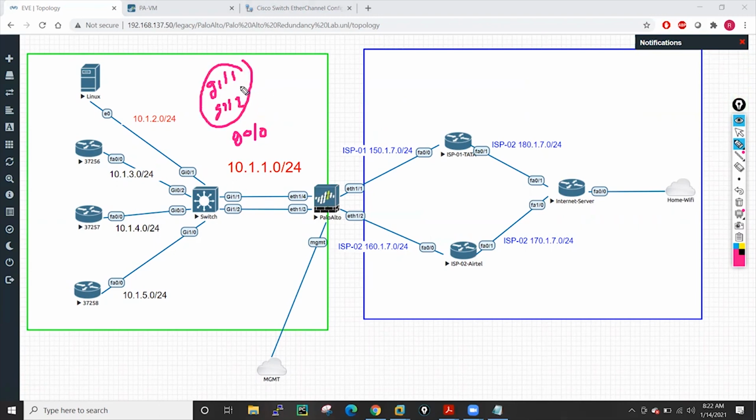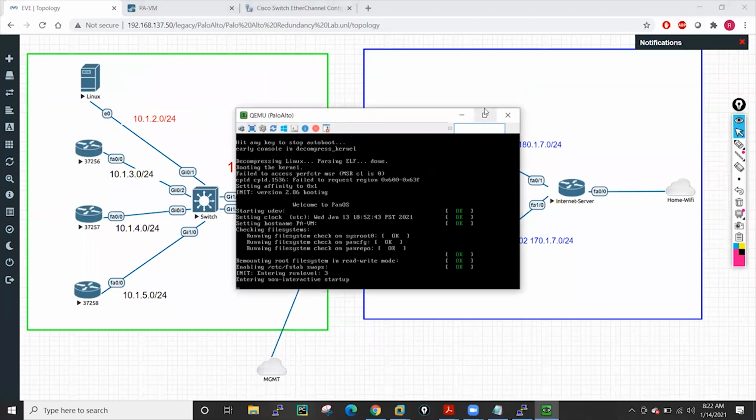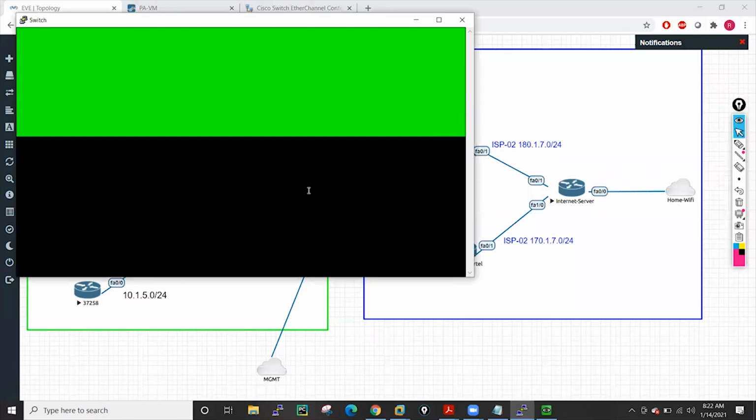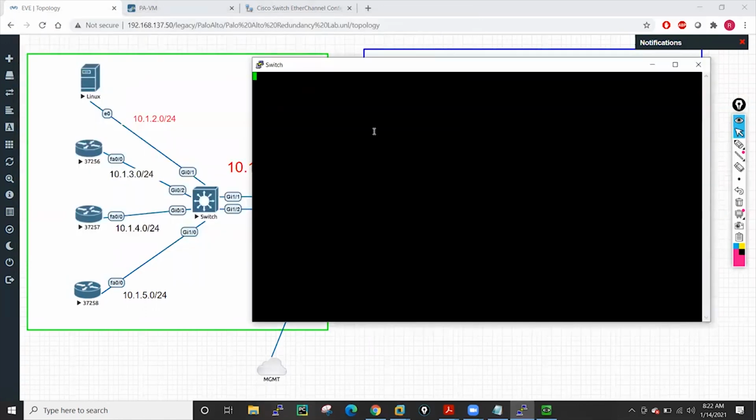Okay, so when you create your lab, you can create your lab like this, and after that you can start doing the practicals for all the things. Okay, so my device is about to come up. Let me just open this particular switch. Let me also try to open my firewall. Firewall will take some time to come up properly, so don't worry. This switch will come up a little bit sooner.